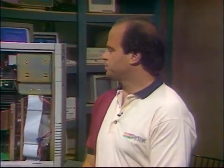Isn't competition wonderful? Daystar Digital has pushed the Macintosh design to its limit with a new multi-processor version called the Genesis MP. Joining us for a demo of this new monster Mac is Jack Kolk of Daystar. Welcome, Jack. Thank you. Okay, you pulled the door off there so we can see inside this machine, and it's very powerful, lots of expandability, lots of processors, lots of memory. Give us a tour of what's inside there, Jack.